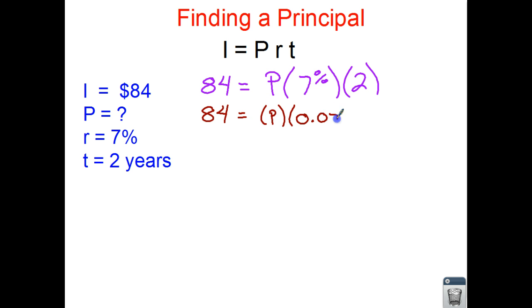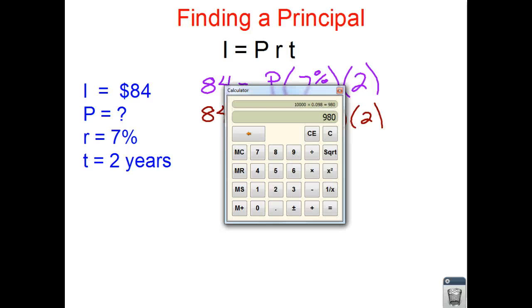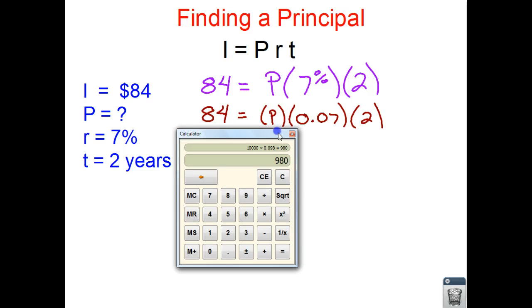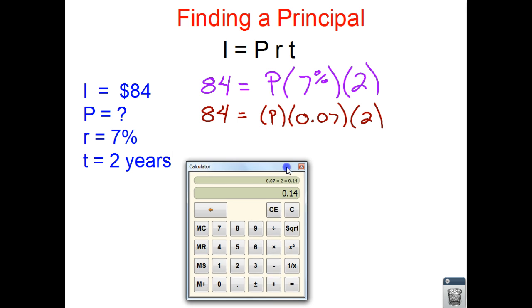Change it to a decimal. Go off to the side, multiply your 7/100ths times your 2. If you don't know what the answer is right away, grab a pencil. Again, like I said, for today's purposes, we're going to be using the quick calculator, and we have 0 and 14/100ths, which is what it should be, and it is.